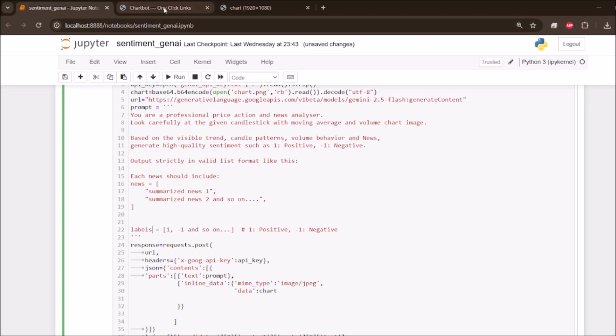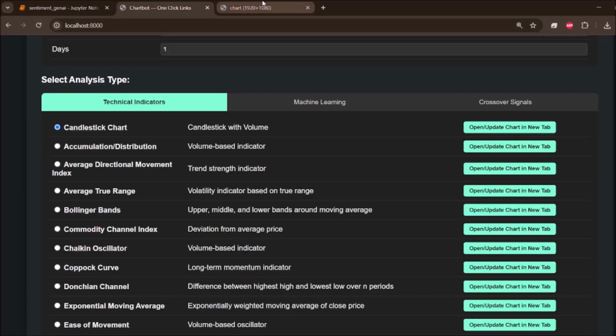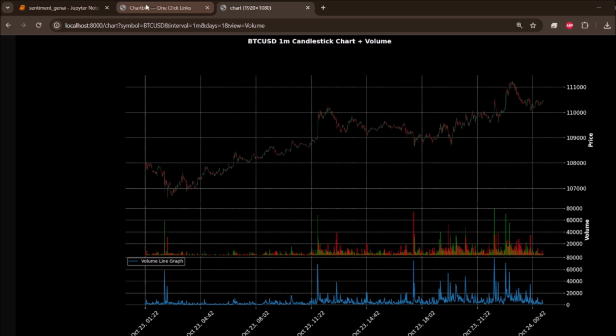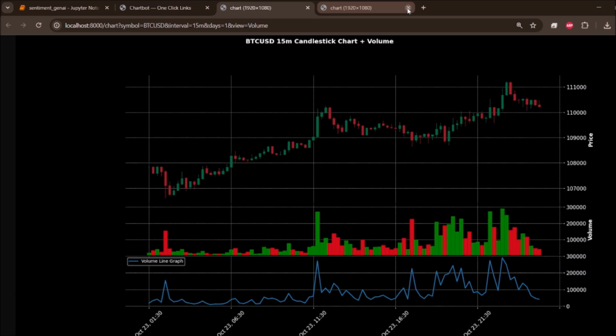The chatbot is already running, so you can refresh if you are looking for the data, or otherwise open this tab. Right now I have this volume line graph with the original volume, with the bars and then the candlestick chart.